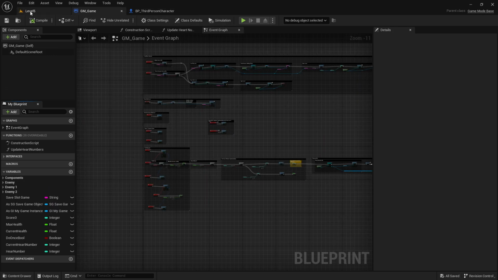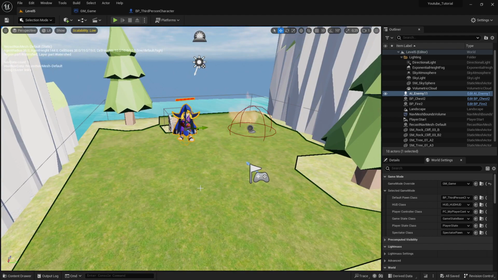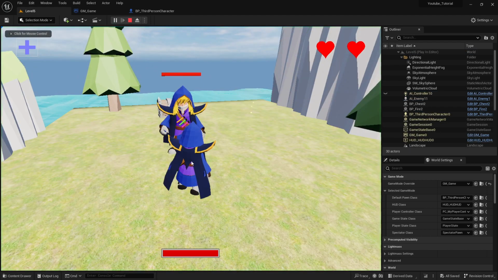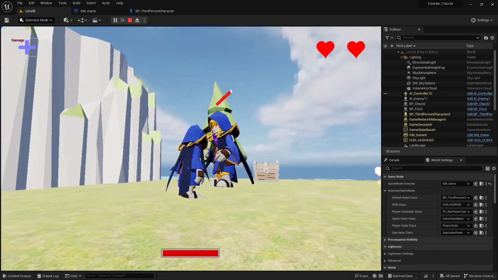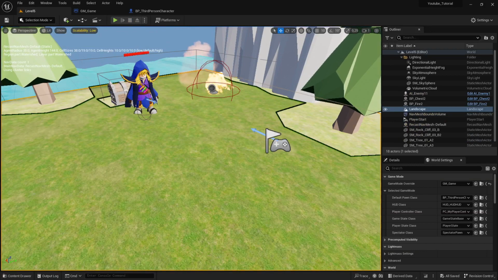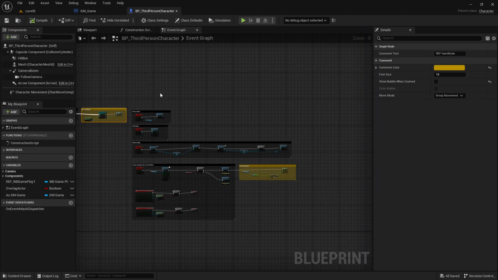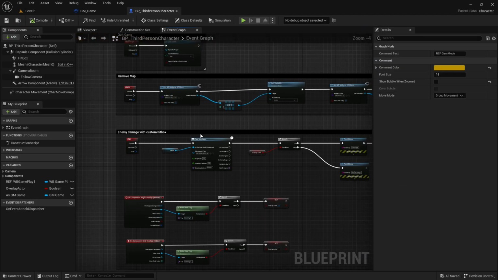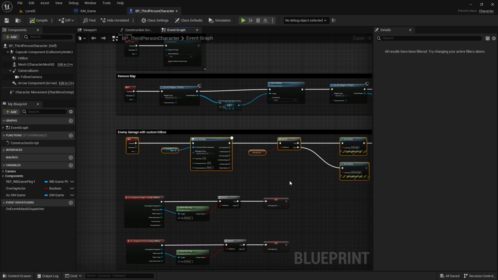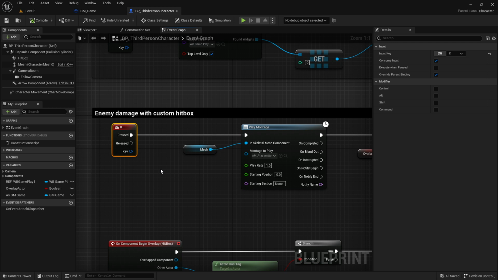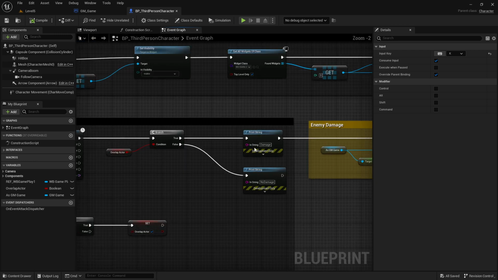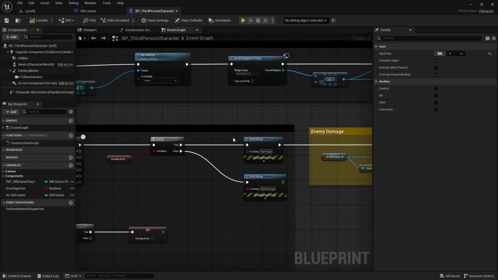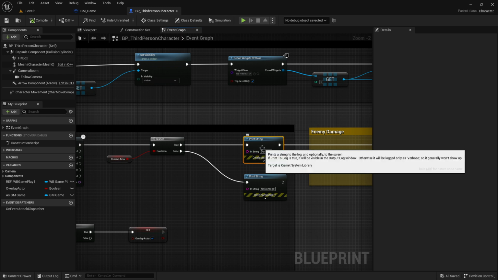To show you this, we go back, and in my case I need to call this with my player character. You can see my player character is interacting with this attack animation, and when it's in the hitbox, then I can make this. So let's find our player character. In my case it is just here. I open this one up, and here we find the attack animation that we made in our last video. I press K, then play montage, and where we set just print string, we will now implement our damage.